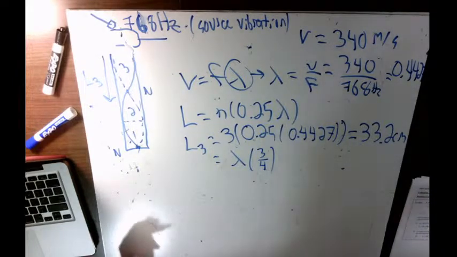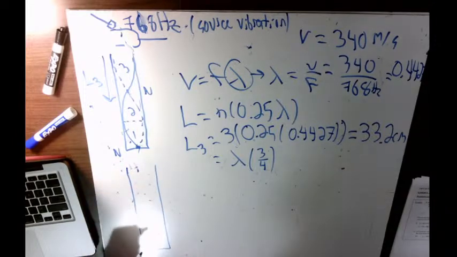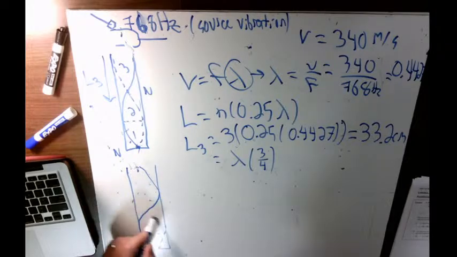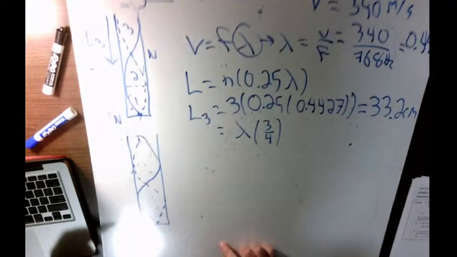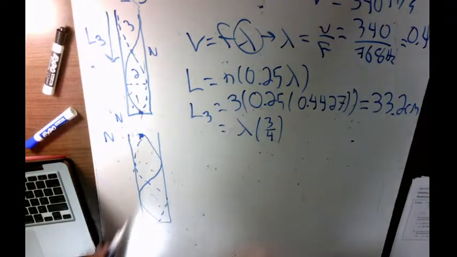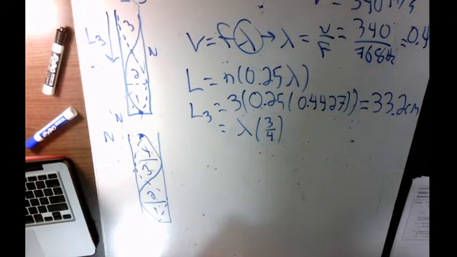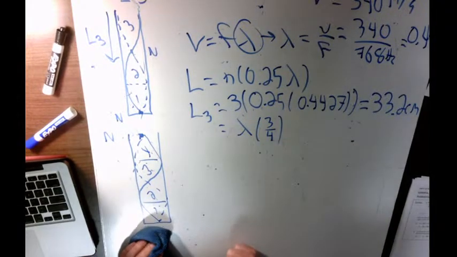Now we want to determine the next resonant length. So let's think about this. If we went one half loop more, we would have this waveform in our closed air column, and that is impossible because we have a node at the open end. So this would be our 4th harmonic, and if we remember from our notes, any even harmonic is impossible. This proves it.